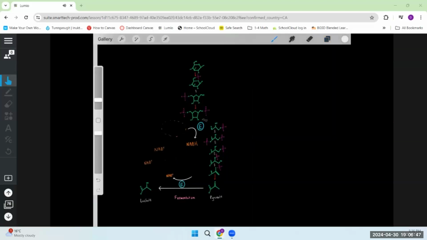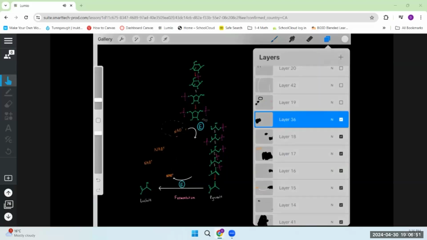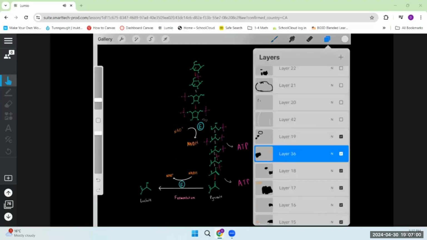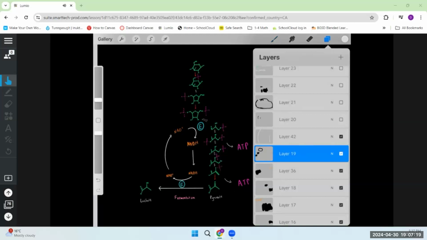And now eventually we're going to form enough NAD+, so now we've reformed NAD+. And now that we've reformed NAD+, now we can allow this step to occur. Now this enzyme can function. So now we can do glycolysis and now we can produce our ATP. And something important to realize is this is the primary reason why we do fermentation. This is the only reason why we do fermentation, so we can reform those NAD pluses. So now that we reform those NAD pluses, now we can keep on doing glycolysis to produce ATP. So this is specifically how human cells do this.